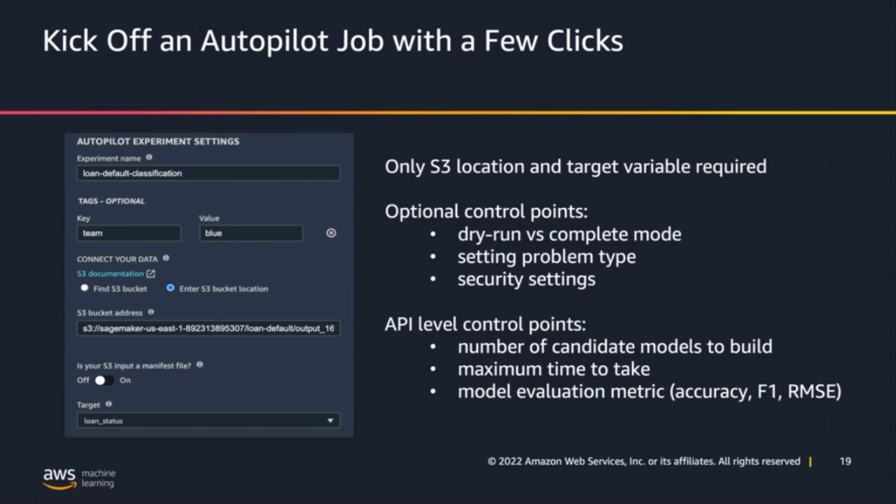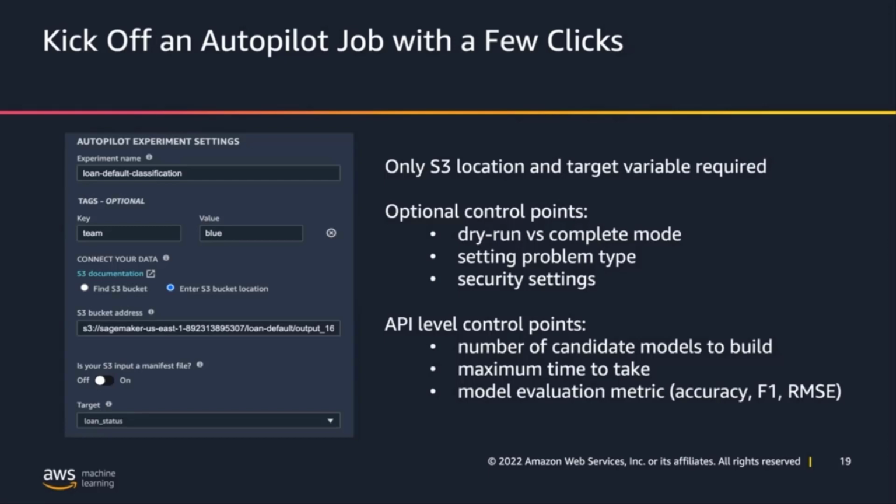All this functionality is accessible through a simple user interface inside SageMaker Studio. Literally, you point to an S3 bucket. If you have your data set on S3, you specify a couple of things like a target column. Of course, it's integrated into security controls. You can specify a VPC attachment, security groups, and an encryption key for your S3 data, for your model artifacts, and so on.